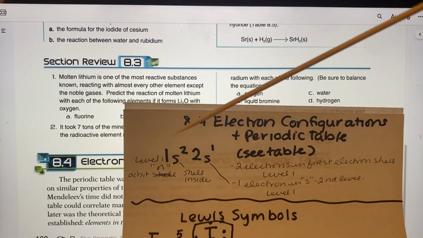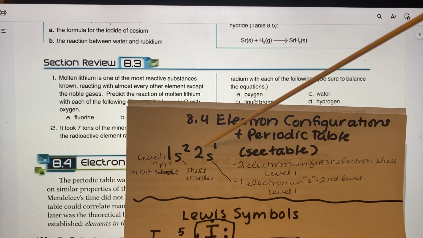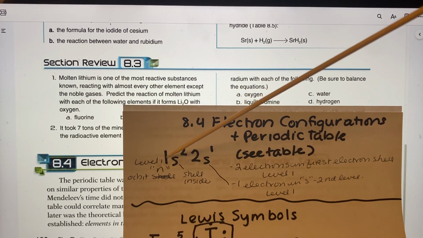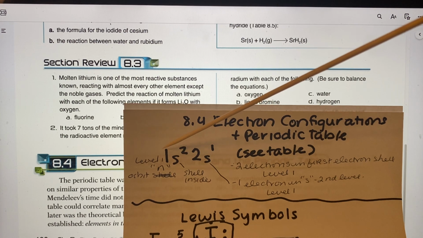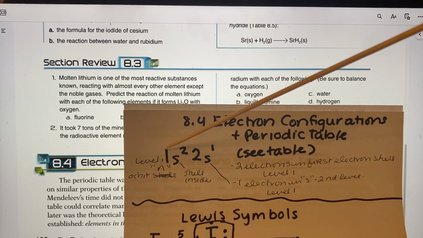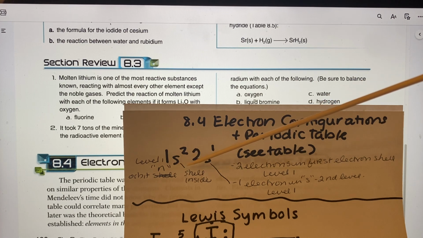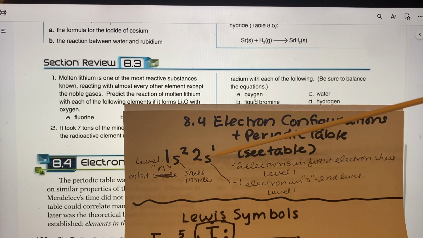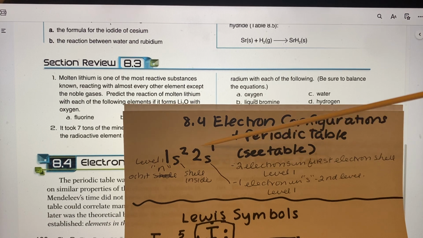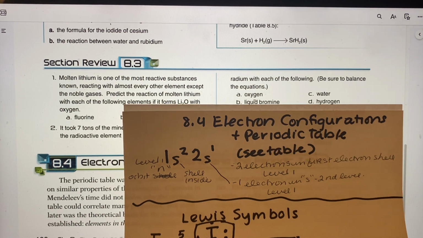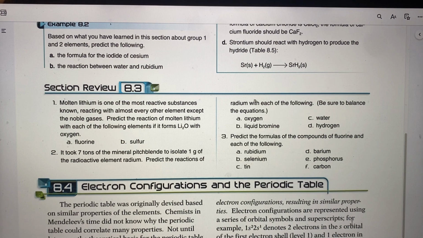Right here, here's one. So if you have 1s2 with two s, this first number, the 1 and the 2, would be the energy levels or the orbits. So n, these would be 1 and 2. And then the s would be a spherical shell inside that orbit. So it would be a subshell, these s's. And then the 2 would be how many electrons could fill it up. 1 would be 1 electron. So 2 electrons in the first electron shell here, and then 1 electron in that shell. That's pretty important as you go. So this is how we're going to configure these together.